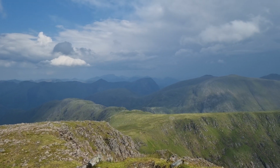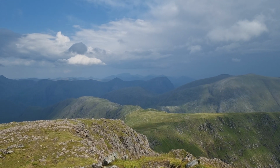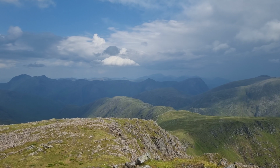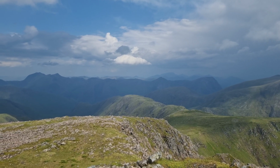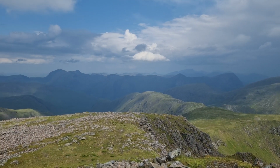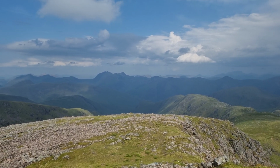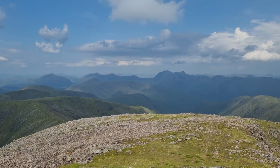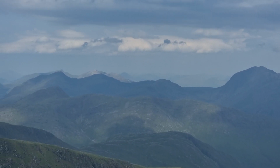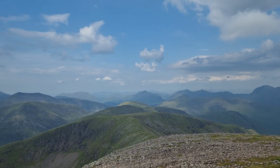So you've got Buachaille Etive Mor there, the big one. You can actually make out Ben Nevis and the Carn Mor Dearg Arete. Now the big Aonach Eagach ridge is over there. It's probably quite hard to tell. One of those ridges that are rippling along in the horizon. And then the big pointy one there is Bidian Nam Bian. And over there, I think that light top is where Schoolhouse Ridge is. And then after that, I'm not so sure.